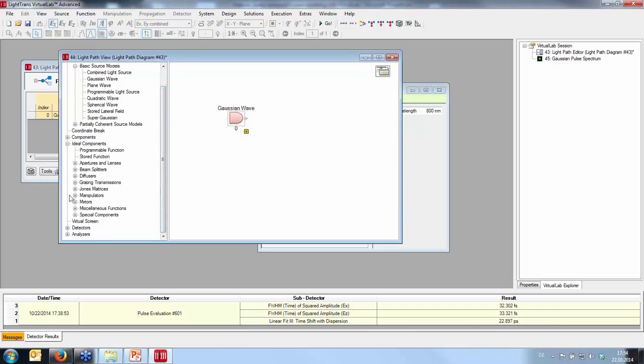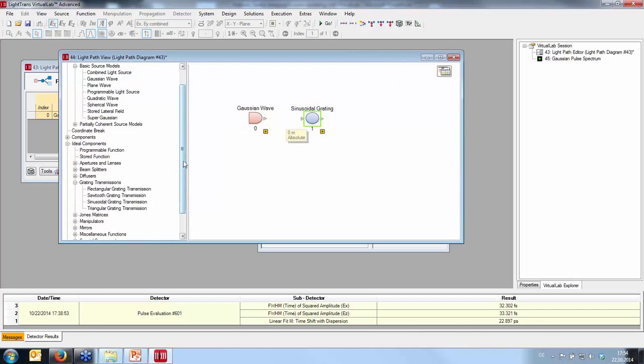So that's why I will now just use an idealized form, and I just assume a sinusoidal grating, but I will not do a rigorous analysis.